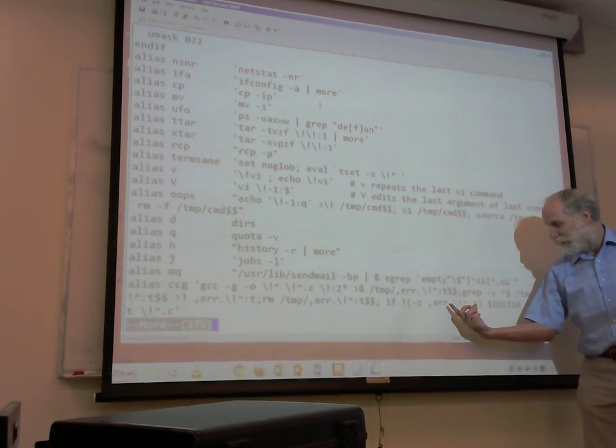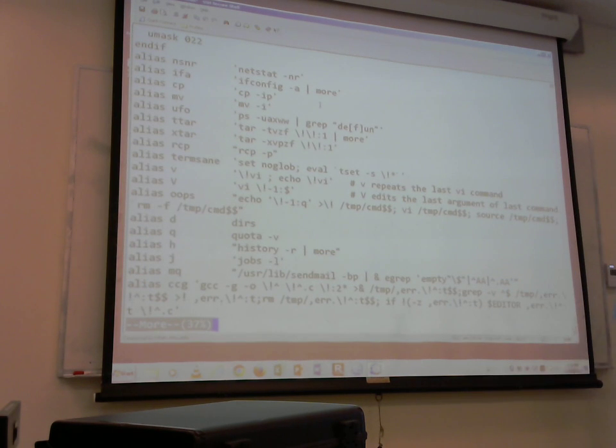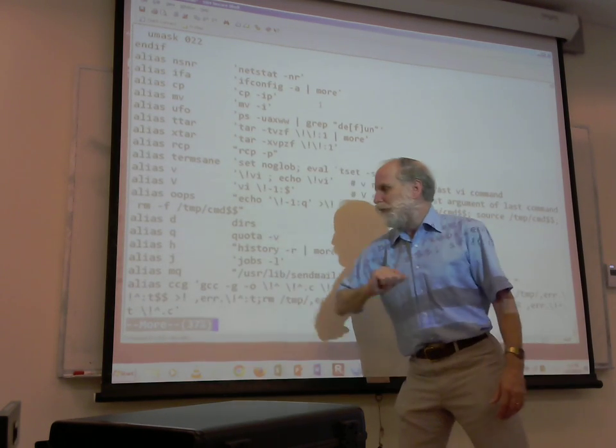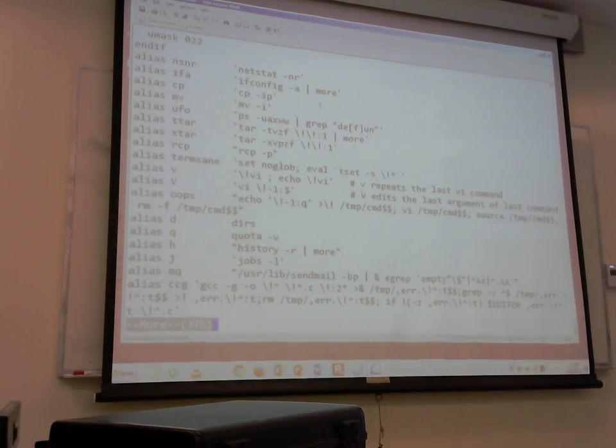And then we'll see, hey, if this guy that we just wrote out is 0 length, fine. But if it's not 0 length, then use your favorite editor. For me, that's VI here. And look at those error files. And we're running VI on 2 different files, that one and your original source file. So you can look at your errors, and then with :E or :N to go to the next file, fiddle around with your source code for a moment, and then :E will take you back to the errors if you want to review them again, and then another :E will take you back to the other file. So you can look at both things at the same time.